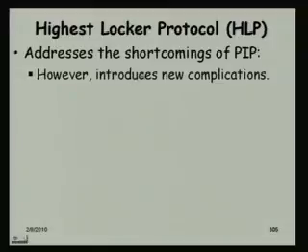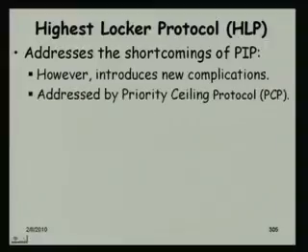We had identified the basic problems of the inheritance scheme. Does anybody remember what they are? Yeah. So, there is the possibility of deadlock and chain blocking. Yes. So, let us see how it will overcome those problems. Unfortunately, the highest locker protocol introduces new problems, and therefore, the highest locker protocol by itself is not used, but it gives us the basic understanding based on which we can develop the priority ceiling protocol, which is the one which is actually used.